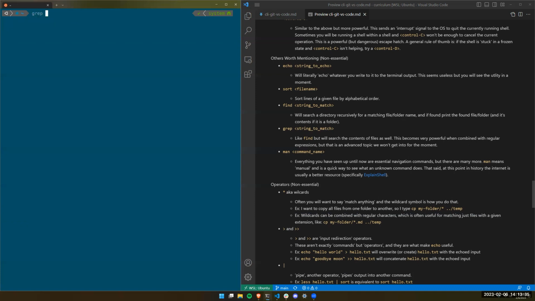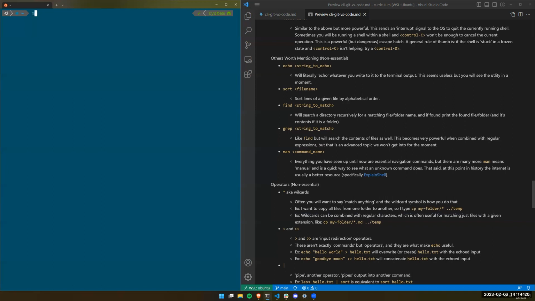grep is even more powerful than find. It could take something like source, but it won't just print. I actually should be careful with that. Let me say something like day one. It won't just print the file name, it'll print the contents of the file. So I think this will work, and it can take a while because it's basically searching every folder and file from this level down for the phrase day one. I'm actually just going to kill it because it's not going to work in time. But grep is one of those tools that once you add a lot of flags, people are very masterful at it. It's the good way of searching everything for a specific string.